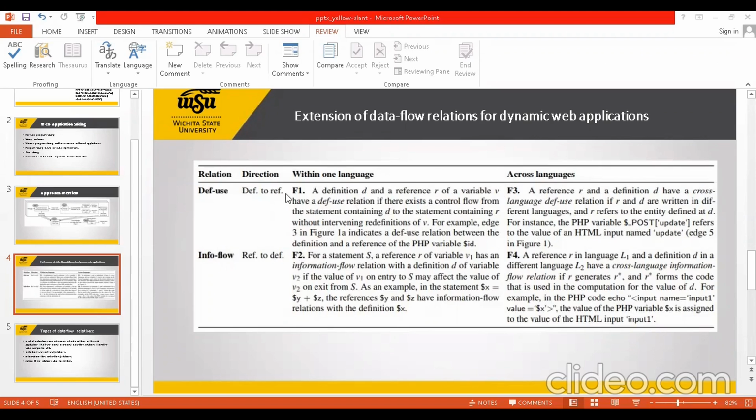From step 1 we can see that there is a definition D and a reference R of a variable. We have a def-use relation, that means they both use the definition-use relation. And the second one is ref-to-def, that means there is reference flow information from 1 to 2.